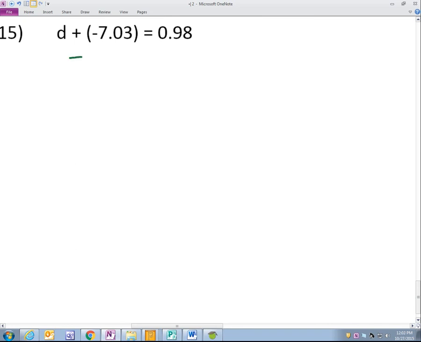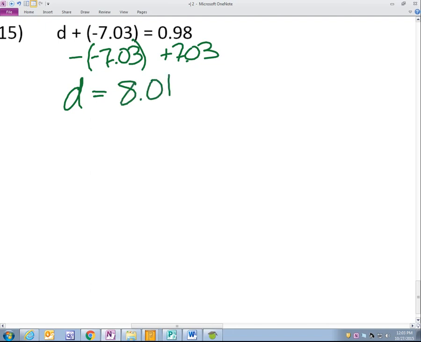So I need to subtract. As Quinn just said, I need to subtract. And I'm going to subtract negative 7.03. Now, what are you guys ripping your shoulders out trying to get my attention to say? Because what am I going to say next, Wes? What happens when you subtract the negative, that's adding. Right? Negative, negative, positive. So that's the same thing as doing plus 7.03. Just think of in Spanish and other languages, when you have a double negative, it's more negative. But in English, you have a double negative, it becomes positive in language. So that just puts D over here, and then I'm just adding 7.03 plus 98, which is 8.01 positive.